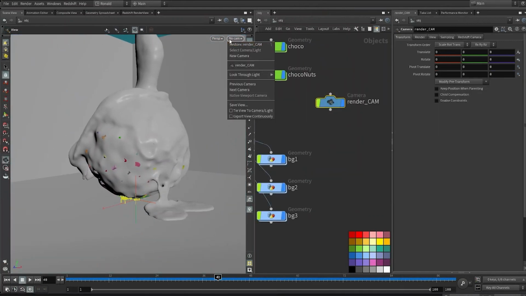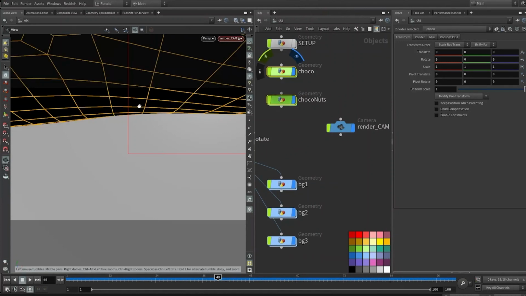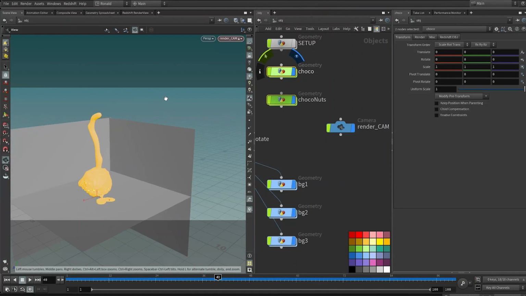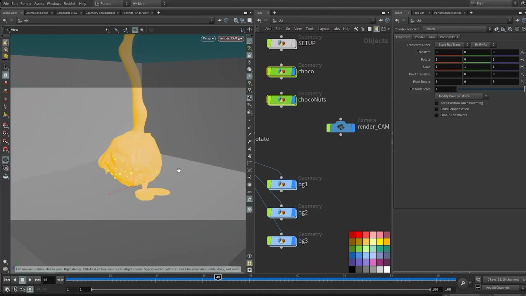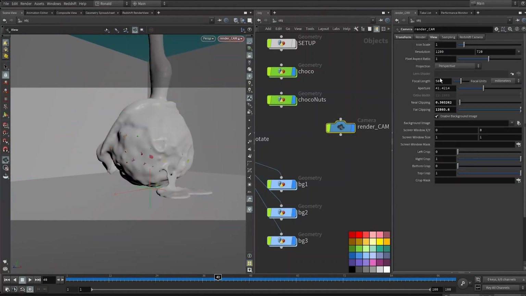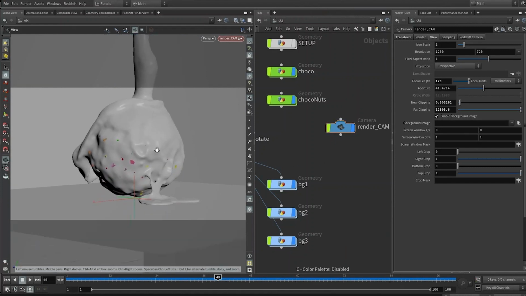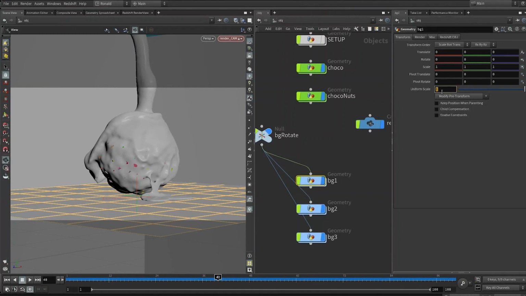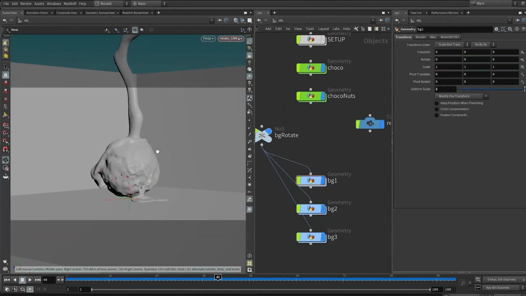On my camera, let me now choose the render cam over here. Click on here, choose render cam, and click on the padlock. Select my Choco and Choco nuts and spacebar F. So now with the padlock selected, I'm actually tying my viewport navigation and manipulation to my camera, so I'm essentially moving my camera. Okay, so get a nice framing. I will choose a longer focal length like this, 120. Oh, what's that gizmo? And I can notice that I don't have enough floor, so on BG1 I'm just gonna scale it up by 2, so I get more floor like this.